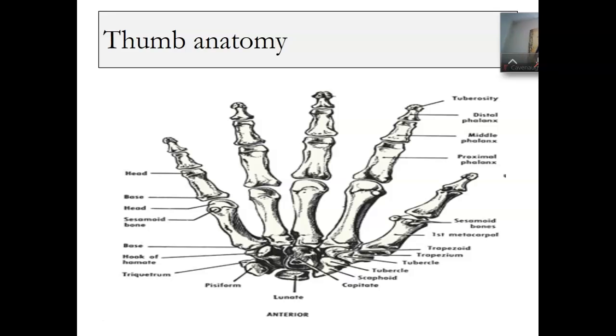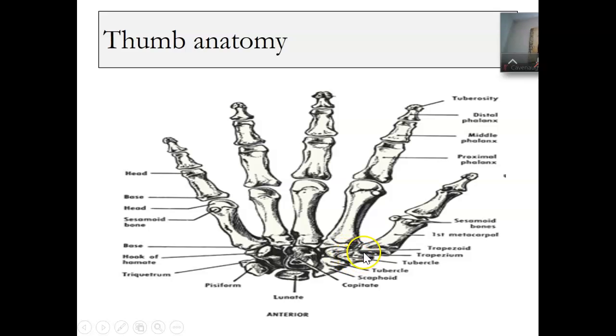Why is the thumb always injured? We're going to talk about that in a minute. This is kind of the bony landmarks of the thumb. You have to go way down deep into your hand to get at those carpal bones, that scaphoid we talked about, and right on top of the scaphoid is the trapezium. It's not the best image in the world right here. We'll look at the other one in a second.